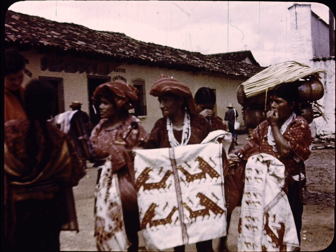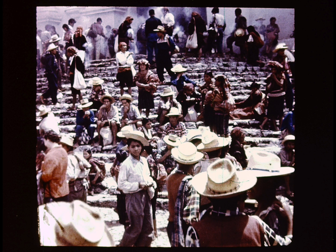Every stone in these steps is held to its neighbor by the finest quality cement I've ever seen in my life. I'd give everything in this world I had if I could patent the ancient cement. So much superior is it to what we have today. It just clings like glue. I'll tell you a story about that in a few minutes.